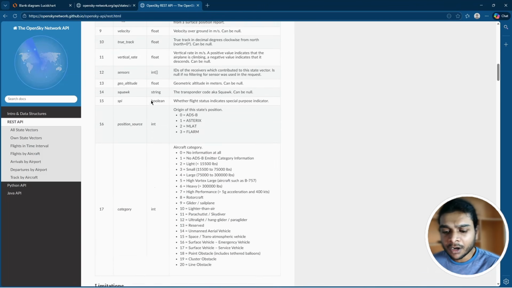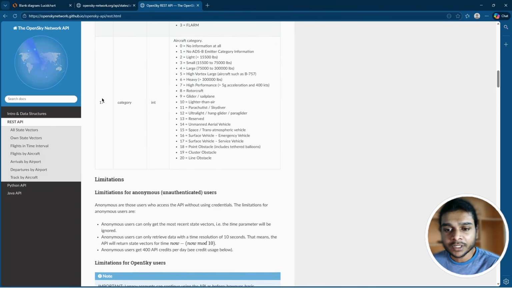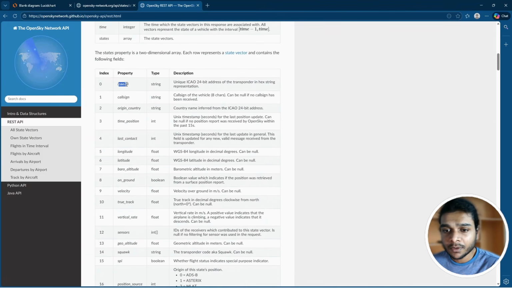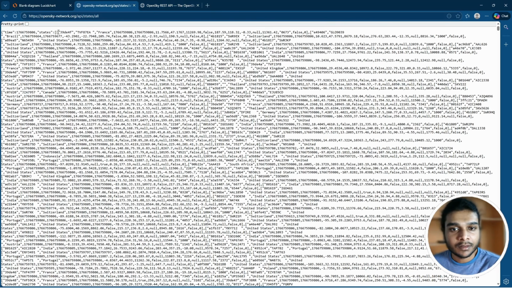So it has a lot of columns, almost 18 columns, which includes ICAO24, which is the unique ICAO 24-bit address of the transponder in hex string representation. So it is like a unique identifier of each record, which will be this first one.